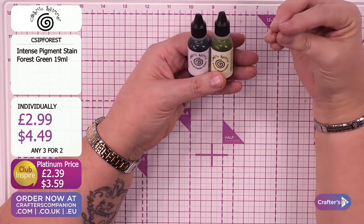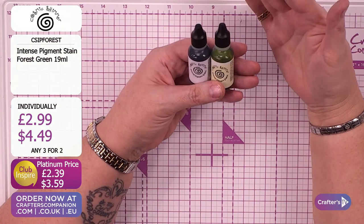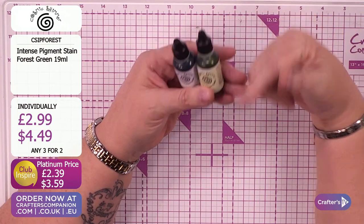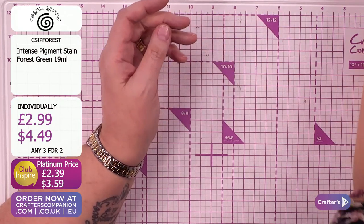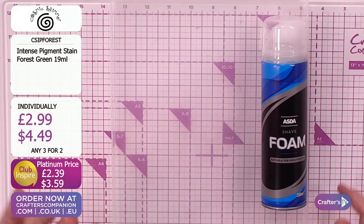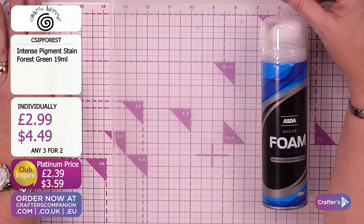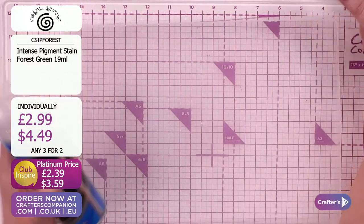Now, anything that you do with the watercolour things, all the techniques that I did with watercolour earlier, you can do this with. We're going to do something different with them now, and it's one that's used a lot. We're going to bring in the old shaving foam. Oh, yes. The first thing Jamie said to me when I got here this morning was, are you doing the shaving foam, Jan? And yes, it is such a cool technique.